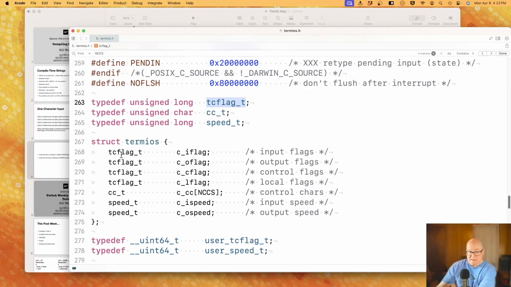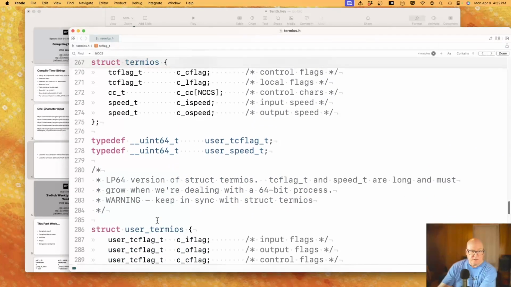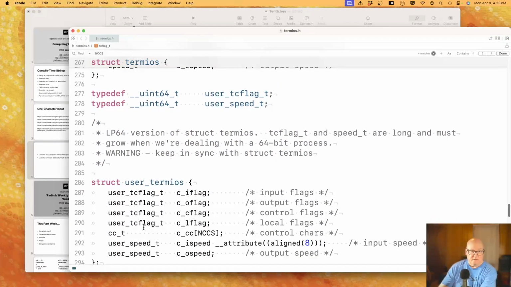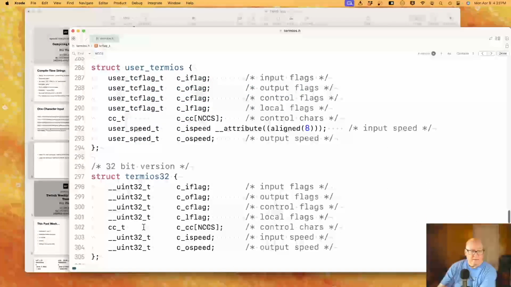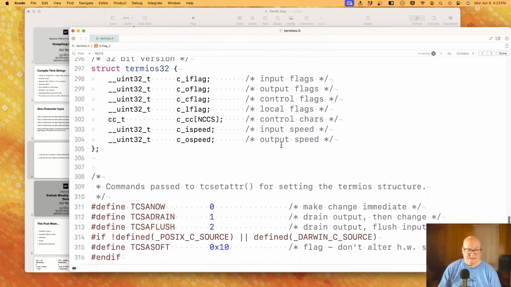It was just unsigned int on the other. user_tcflag_t is a 64-bit int. And then uint32 is presumably 32-bit. So I don't know how we're going to know what comes back in this thing.